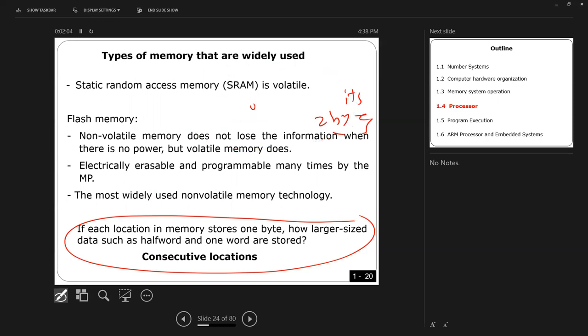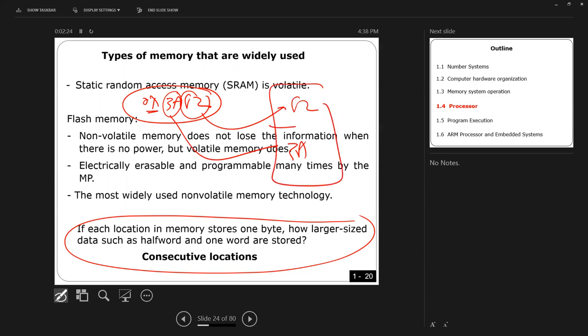For example, if my variable has the value 0x3AF2, where 0x means hexadecimal, this is the value of your variable. It is going to be stored in two locations in memory, F2 and 3A. So it's going to take two locations. Same thing if your variable is 32 bits: it's going to be stored in four locations. And that's what I want you to see in the coming lab, where your variable is 4 bytes and they are stored in 4 locations in memory, okay?